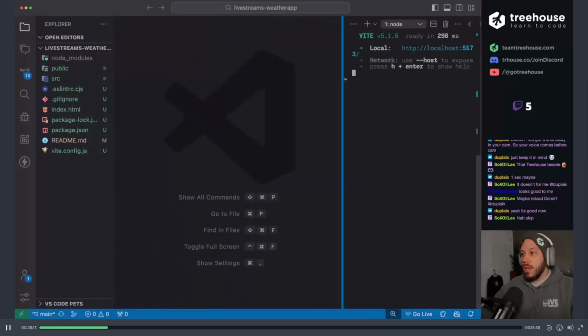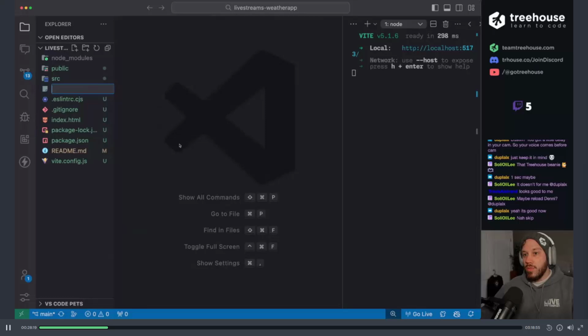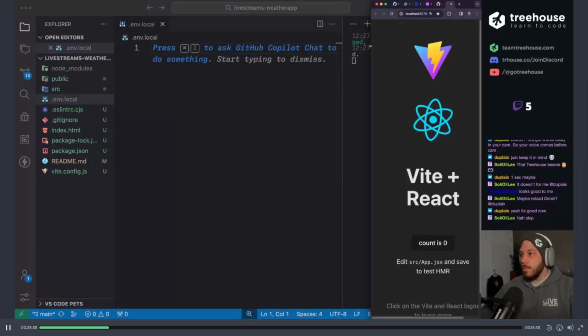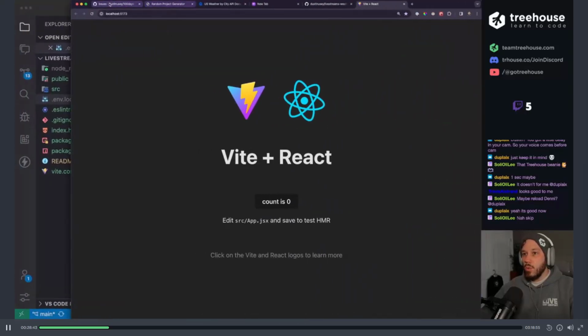Let's make a very quick API request. So if you're using Vite and you want to use an API key securely, Brian showed me this. You make a .env.local file, or is it .local.env? Actually, I wrote it as an instruction in the 100 Days of Code Project 1.